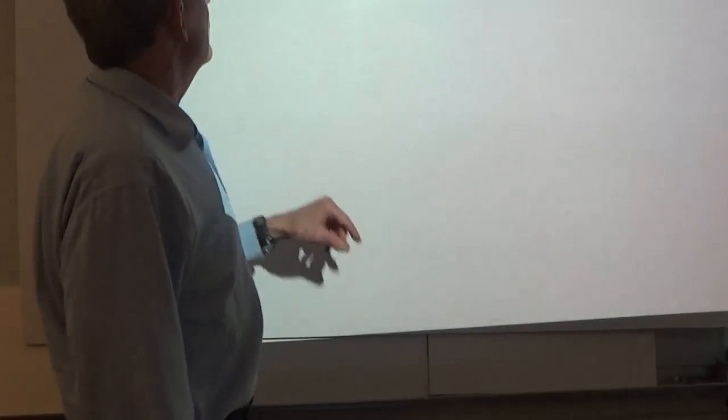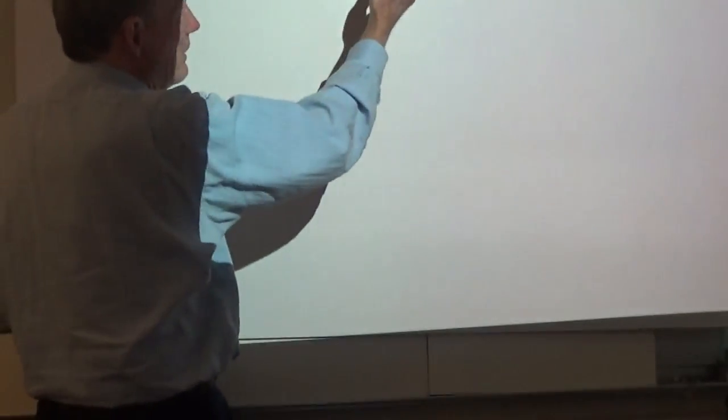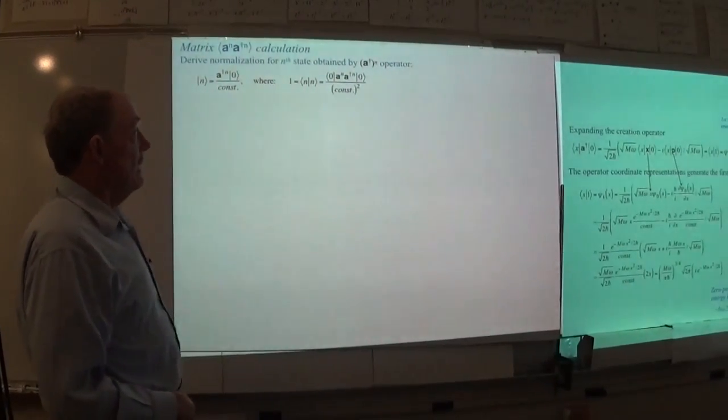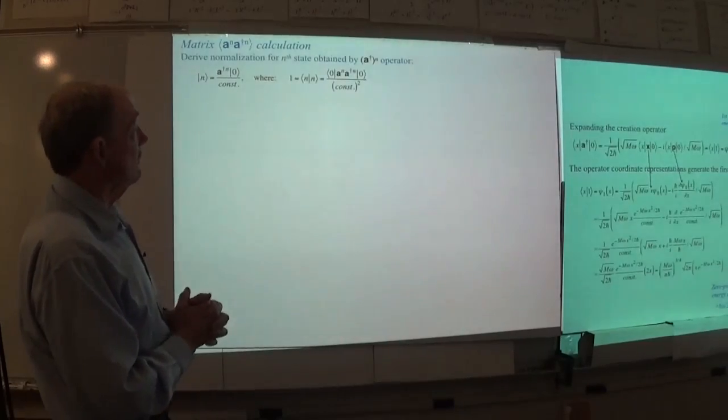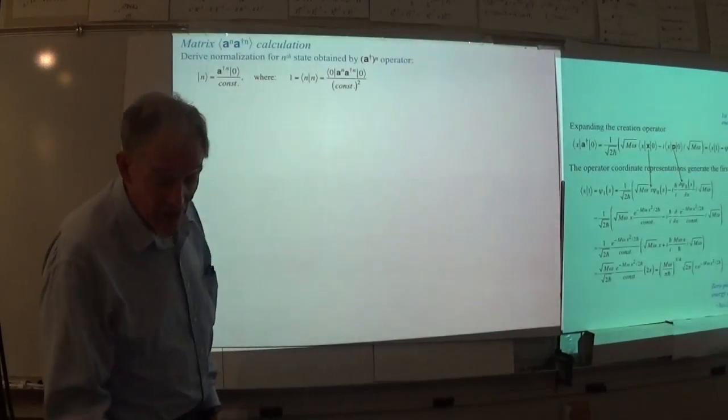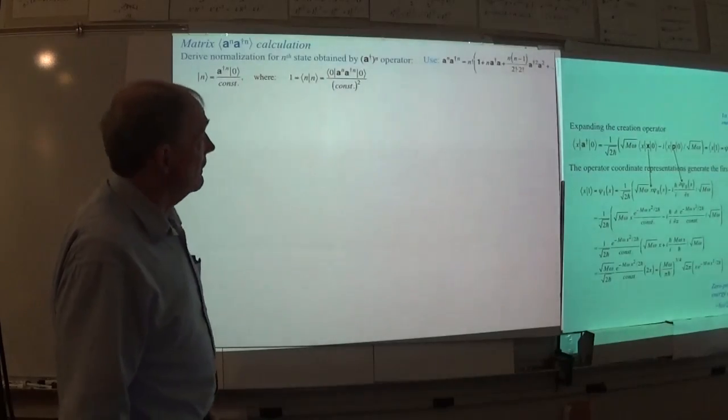So this is the one that we need to evaluate, you see. We need to figure out what is the norm of these crazy states that we make by doing lots of creation on the vacuum. If you do n creations on the vacuum, you're going to get an excited state that has some normalization, some constant, some amplitude. And we have to figure out what that amplitude is. And so we're all set up to do it right there if we use the expansion, okay?